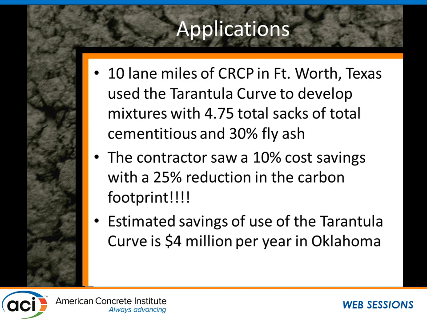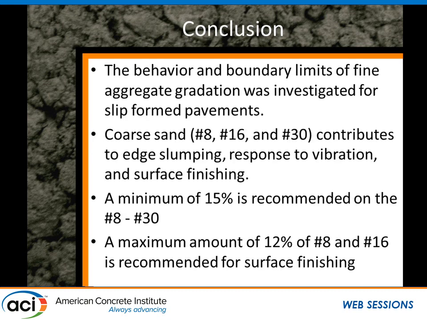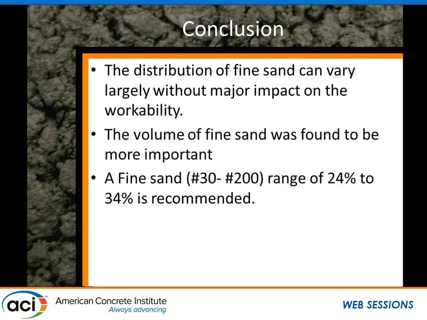That's improvement. That's cool. So in conclusion, the behavior and boundary limits of fine aggregate gradation were investigated for slip-form pavements. We talked about coarse sands contributing to edge slumping, response to vibration, and finishing surface. We tried to make this simple for people. We used a minimum of 15% recommended on the number 8 to number 30, and a maximum of 12% on the 8 and 16. Distribution of fine sand can vary largely without major impact on the workability. The volume of fine sand was found to be much more important.